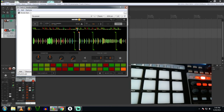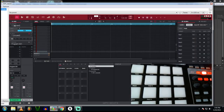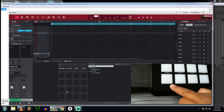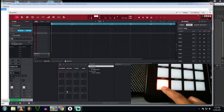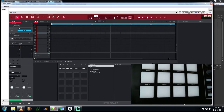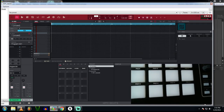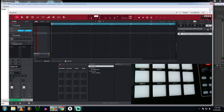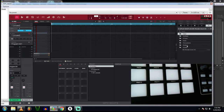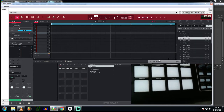So anyways, let me close this Serato out. I'm just gonna open this back up. I don't have this program right, but okay, so we know that 13 coincides with pad 13. Who knew? Okay, so anyways, I'm gonna just drop a file on here, if I could find my files. Where you at? File browser. Okay, so I'm just gonna drop some drum samples from our big homie right here. Okay, we'll just drop this sample.